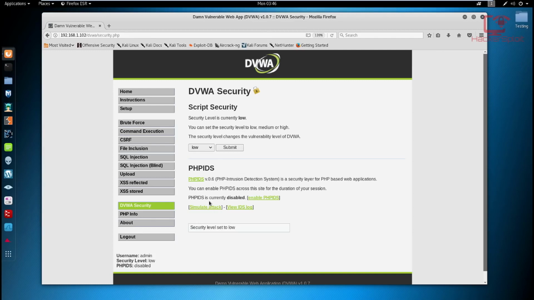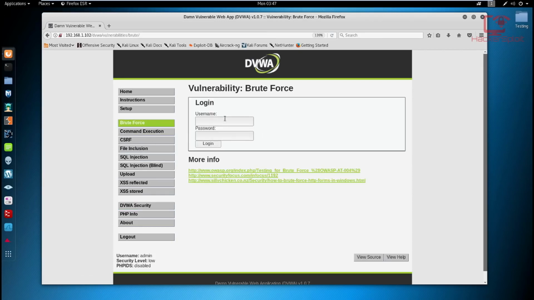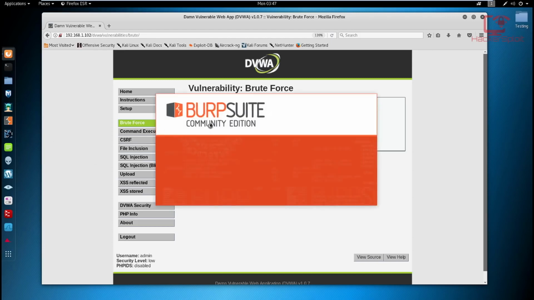The reason we're setting it to low is because, if you look at the real world, if you're talking about big sites, this attack may very well work on sites that are older or sites that have not been updated or sites that don't have good security. You'll be shocked to find some really big companies that actually don't have any login protection, or brute force protection for that matter. Now, if we go into brute force, you can see that we have a login prompt here. I've forgotten the username and password and we're going to be brute forcing it live. All right, but before we do that, we need to actually start our Burp.